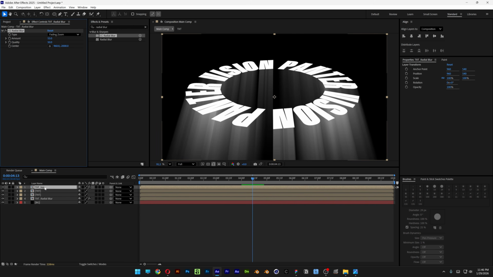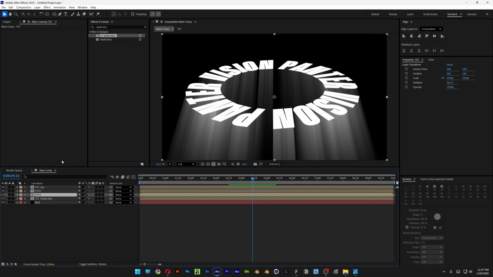I'm also going to go to the text top, select the fast box blur, and press Ctrl-C. Then let's go to this text layer and press Ctrl-V. Here I'm going to increase the blur radius to 5. And this is going to be the stroke.